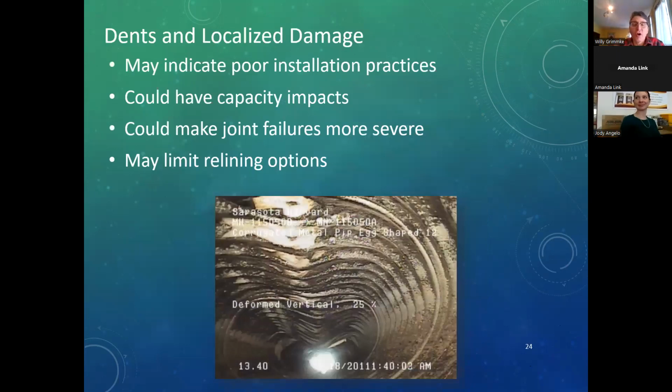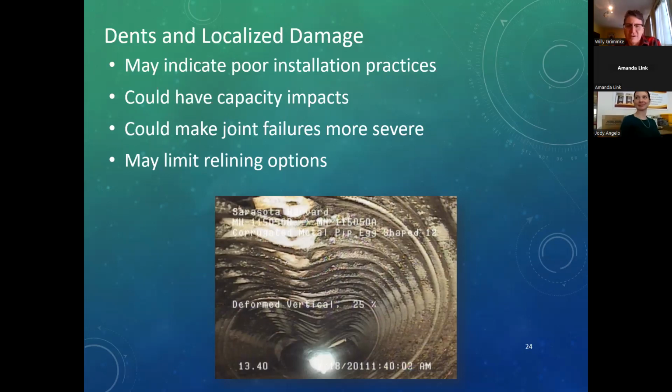I went back to harping about installation. One of the things that can happen with poor installation practices, and I suspect in this particular photo, when this corrugated metal culvert was being installed, somebody may have backed over it with the track hoe. It can cause the joints to separate. It can have capacity impacts.